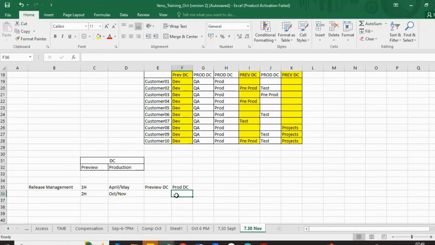And usually, these releases always happen on Friday midnights and Saturday early hours of that particular region, because the Friday midnight of India is not Friday midnight of US, right? So these are two different regions.